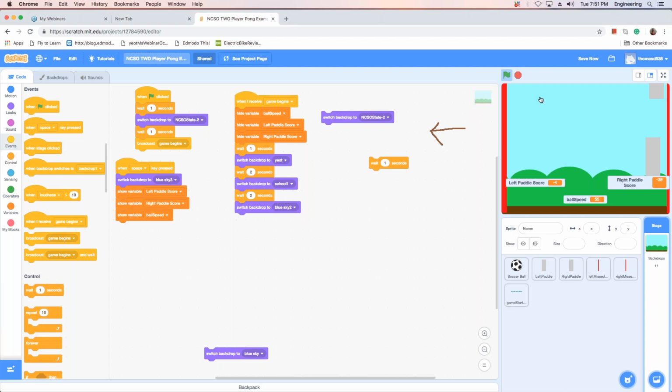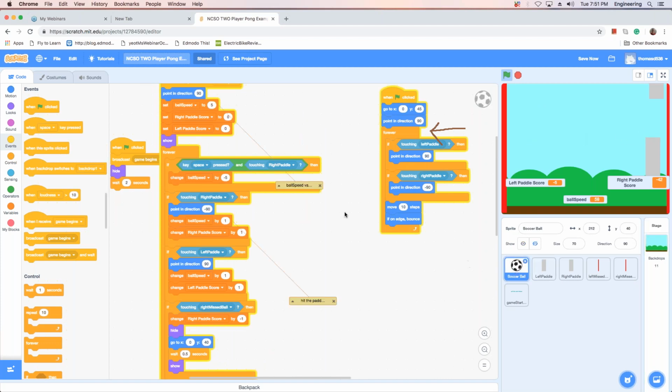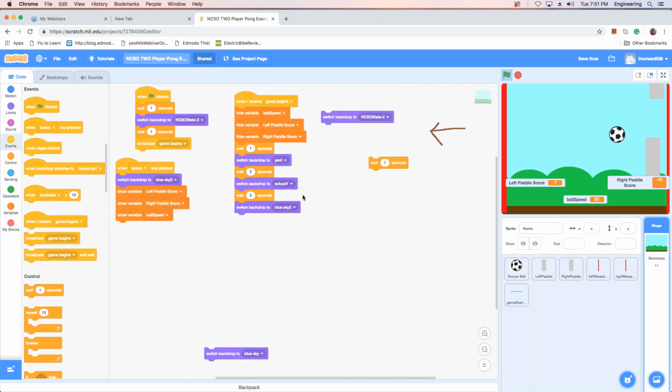Now, that game's really going crazy now. Okay. So you hit the space bar again. You're going to notice set ball speed. There's going to be a bunch of things going on once you go into that broadcast message. Let me go back over here. It's going to show left paddle. It's going to show all these scores. So they disappear at the end of the game. Notice when we did that broadcast, it brought up the left paddle score, right paddle score, and ball speed.